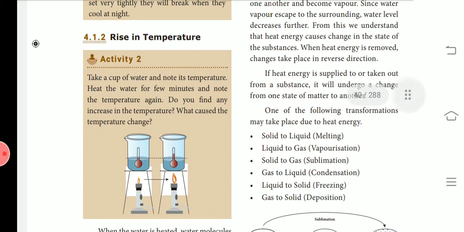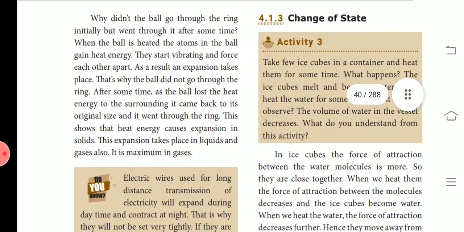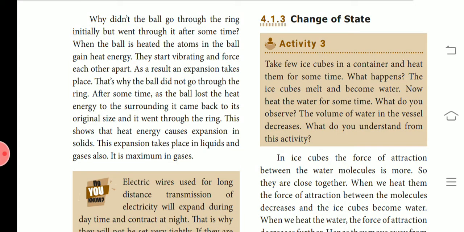Whenever any heating takes place, automatically there will be an increase in temperature. Before that, you need to know, for example, when you are boiling a vessel with a cup of water, just pour water in a beaker or vessel and boil it, you can see automatically the vessel vibrates. You can feel it because of the atoms or molecules moving inside the vessel. And so there is a heat energy transfer from the hot object to the cold object.